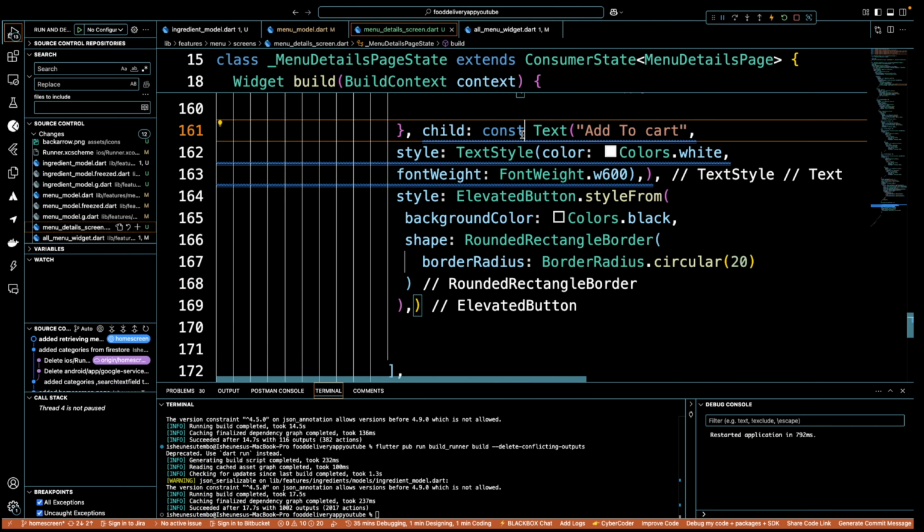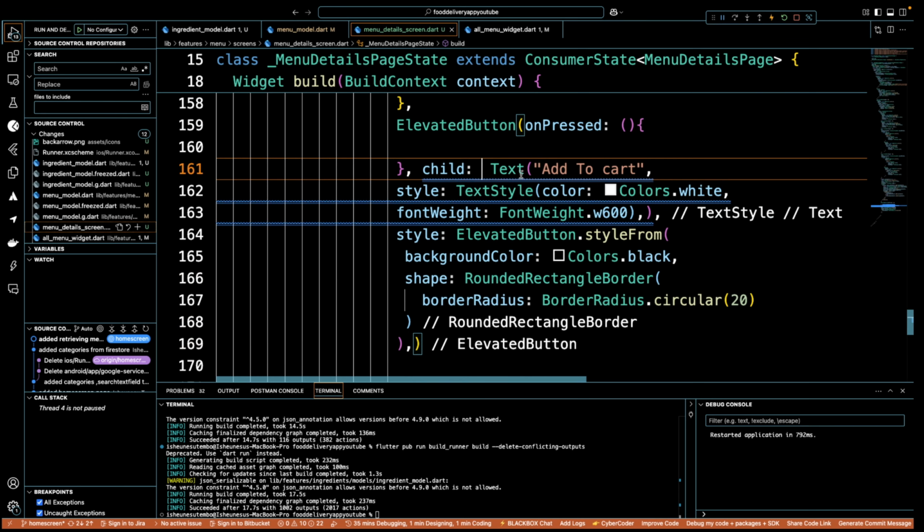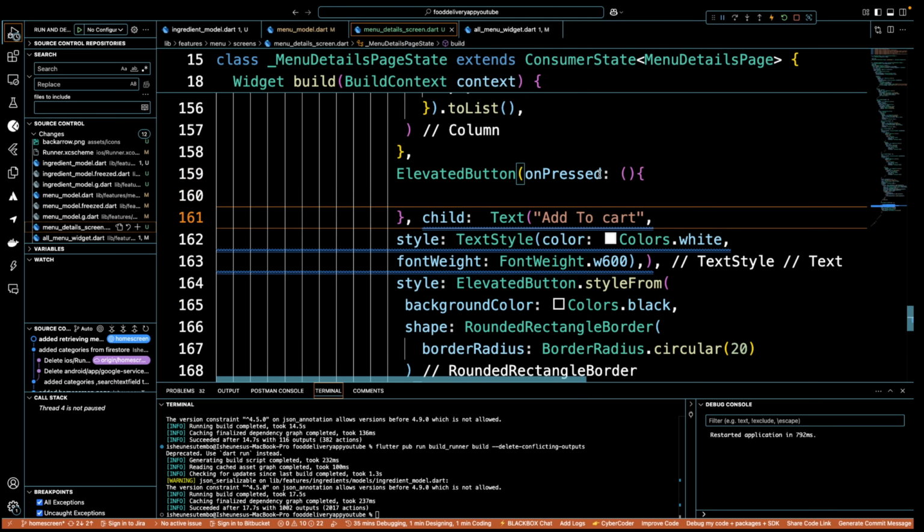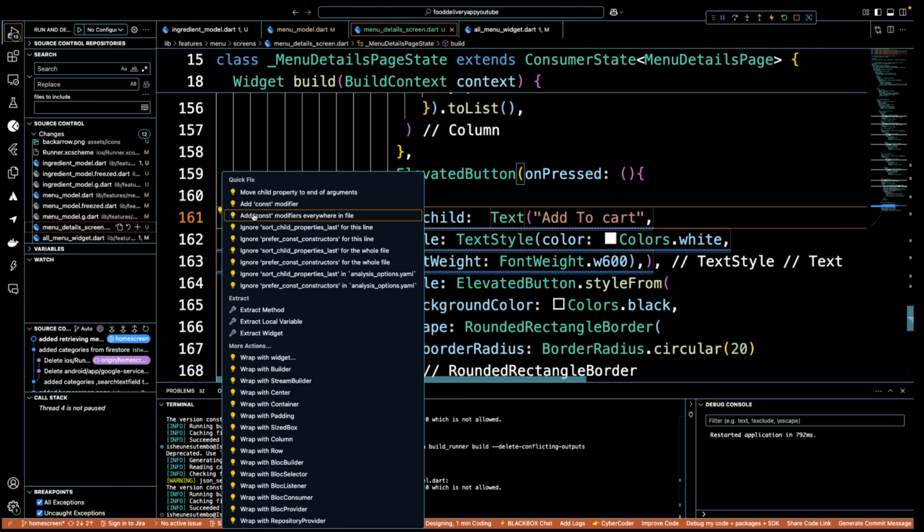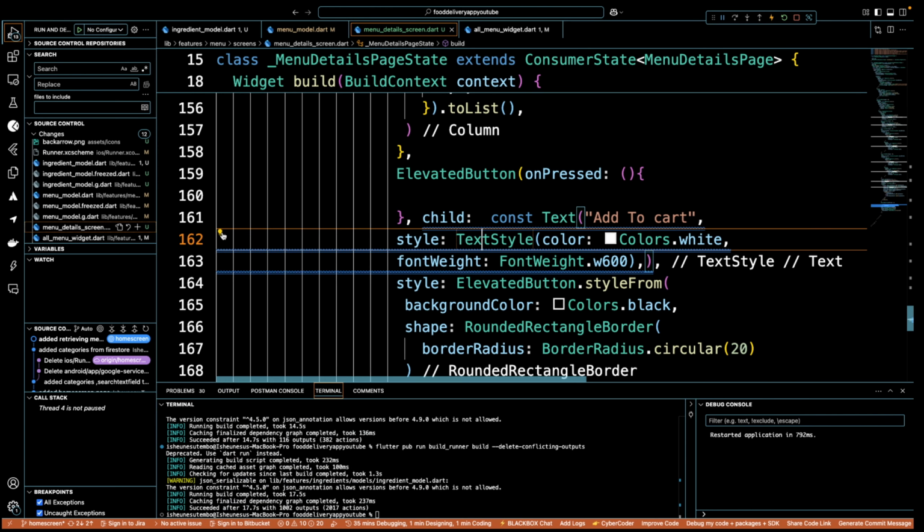Okay, so just move this constant here, so we can put the constant modifier.